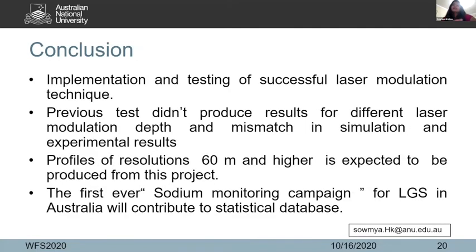And so in summary, I would say this is a widely used technique in other fields. But in the previous tests, there were a lot of instrumental errors, so the experimental data didn't match well, but they were able to demonstrate, yes, this can be used in the laser guide star field. And we can get the profile of 60 meter and even higher. And the main thing is the sodium monitoring campaign from this one site, and this is the site which never had any laser guide stars so far, and this will be the first time Australia will see its first laser guide star.